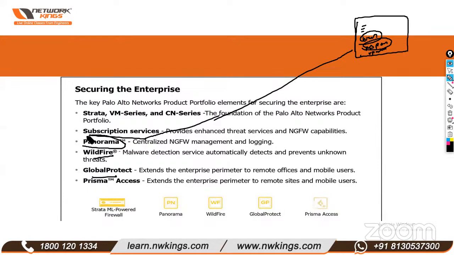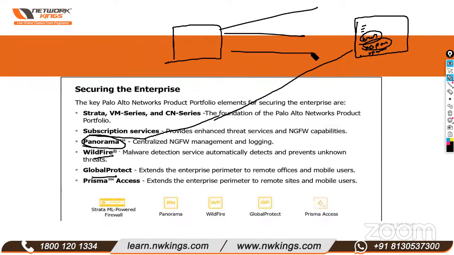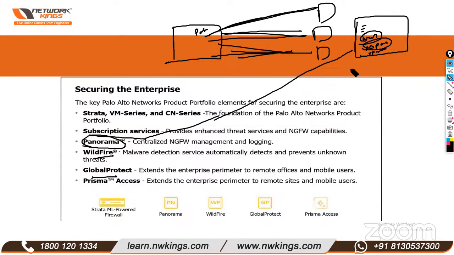And Panorama is altogether a different device itself. With Panorama, when you connect different firewalls, you will be able to manage them. Let's say if I want to implement some policy from this Panorama, I can, at the same time, implement this policy to all the firewalls which are available. So we will be able to manage the firewalls with the help of Panorama.